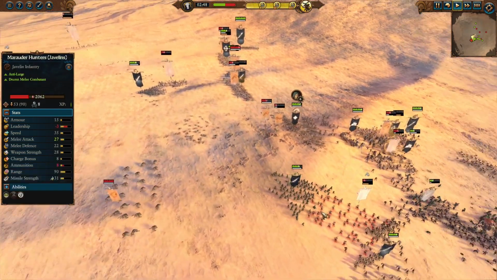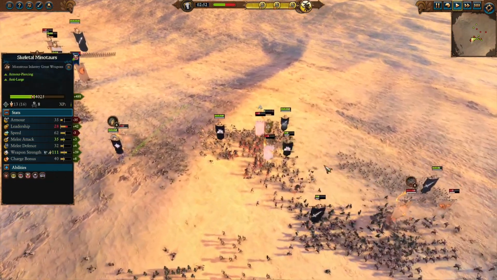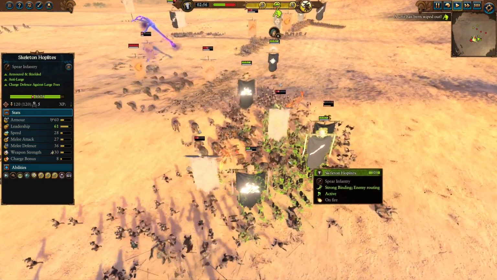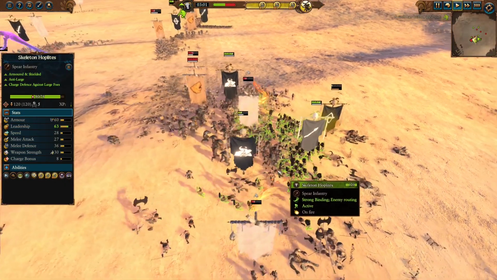sandwiching them in the middle of two very tough units, while the Marauder Spears and the Skin Wolves are knee-deep in the middle of a Hoplite Phalanx. Yes, a Hoplite Phalanx indeed. These Hoplites are poking at the Skin Wolves.